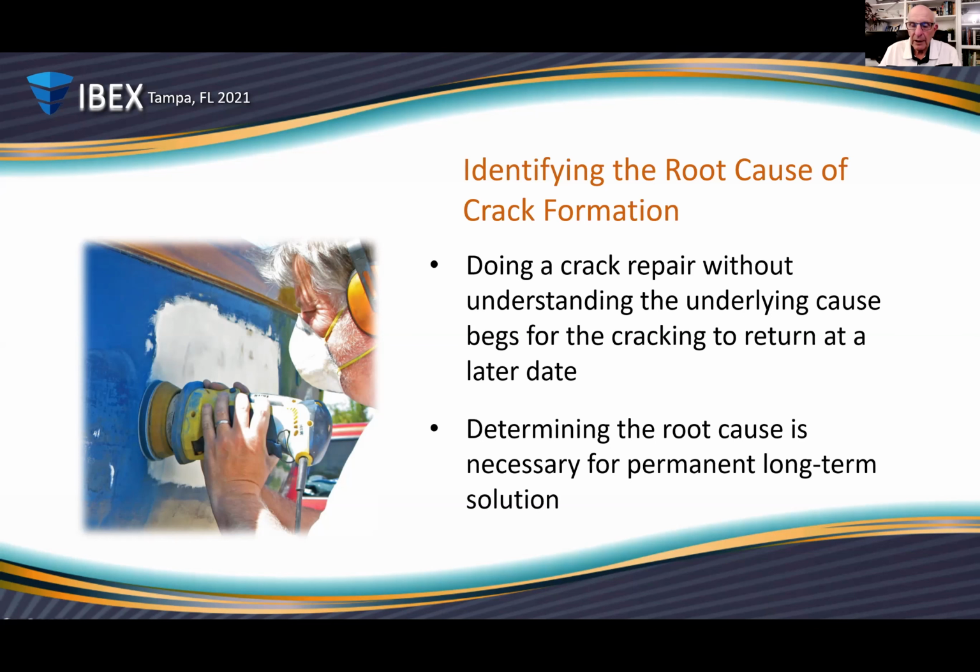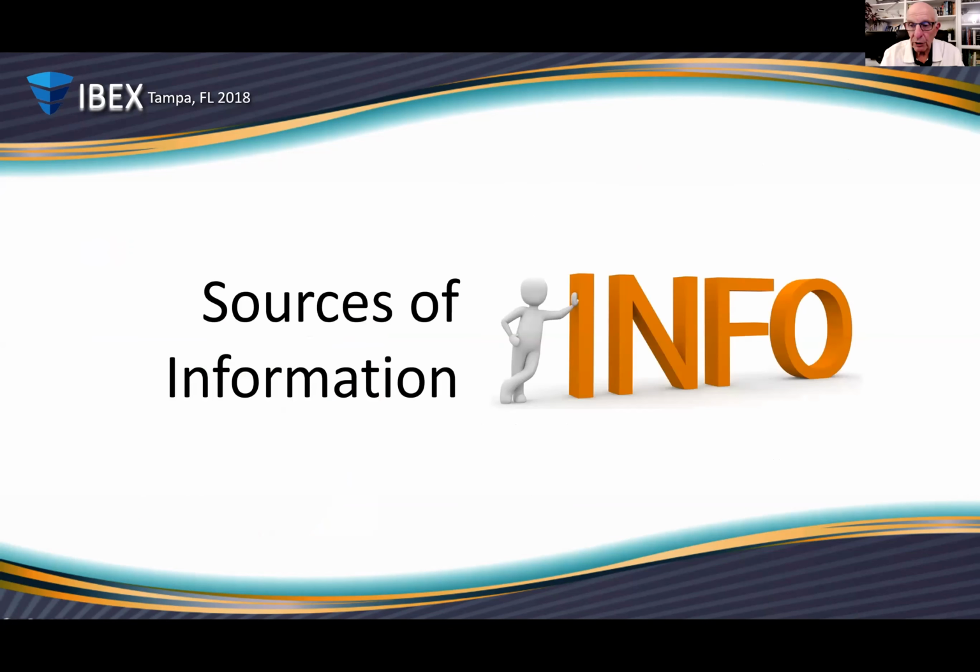Or if you have parallel stress cracks, then the very first question before repair is, how do we stop this panel from flexing? Because if we do the repair and the panel continues to flex in the manner that caused the original cracks, the repair is going to crack anyway. So we have this situation that's involved with discovering the root cause when we're doing gel coat repairs. So let me just take a pause here for a moment, and I want to talk about some sources of information on gel coat cracking.